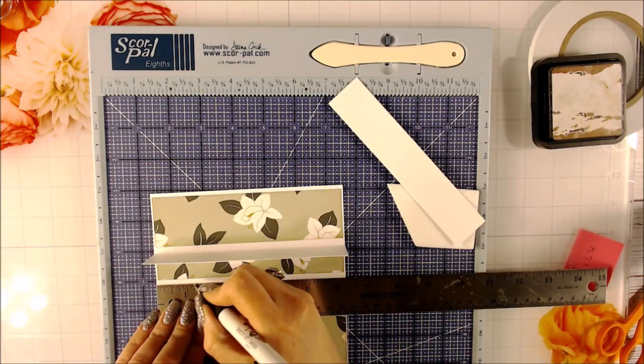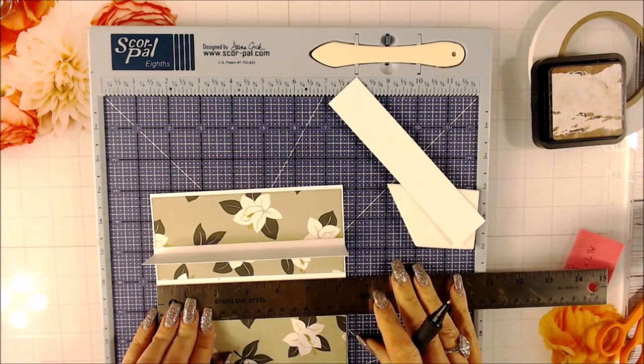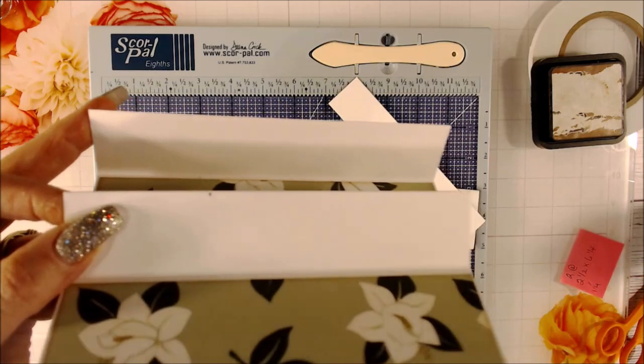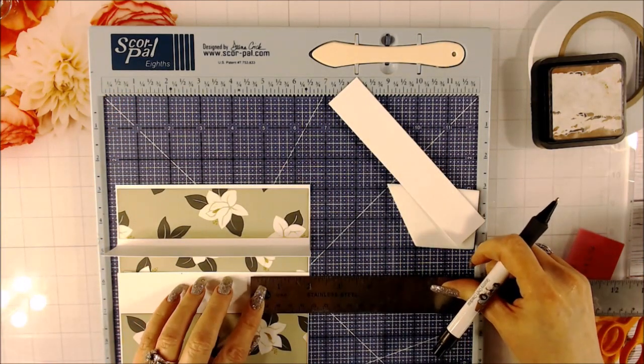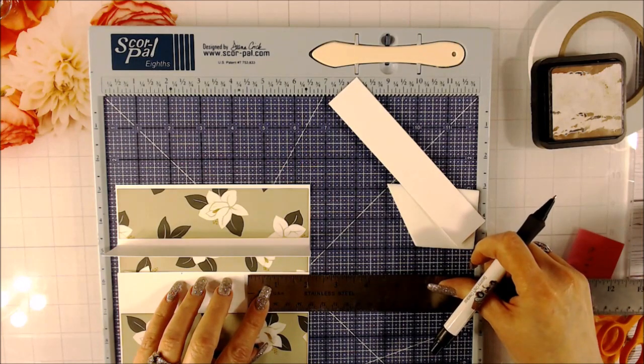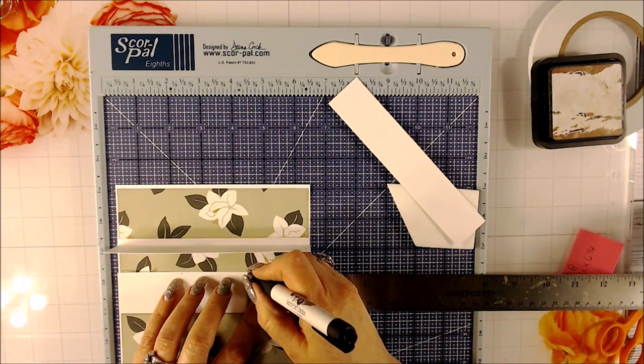Okay, so I'm going to go to the 2 and just put a little line a little bit past the 2, hardly at all. You see that? Just a little tiny. And then over here, I'm going to do the same thing. I'm going to go just a little bit past 2 and put a little dot.